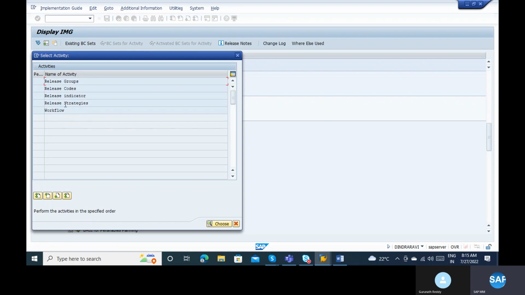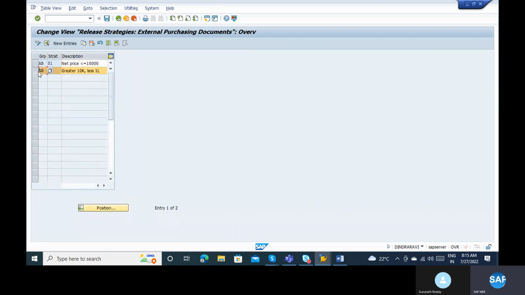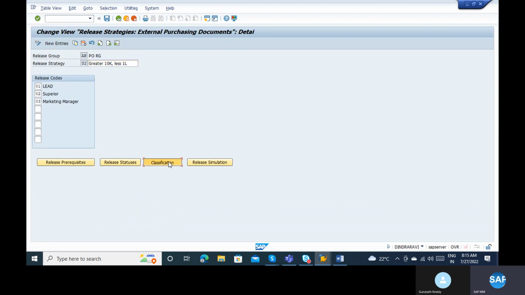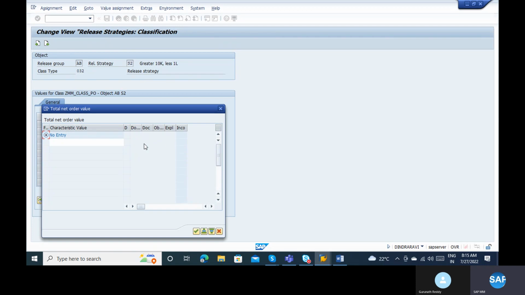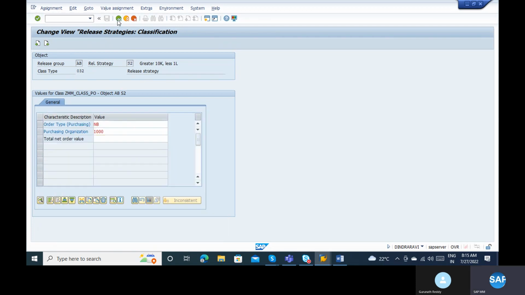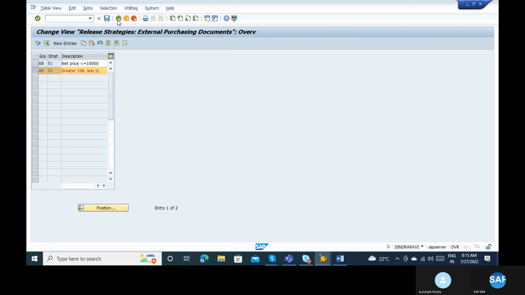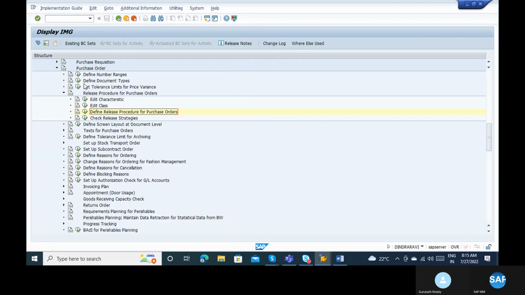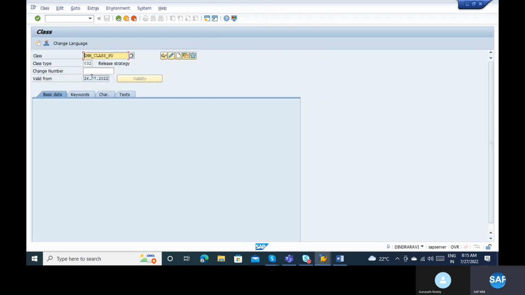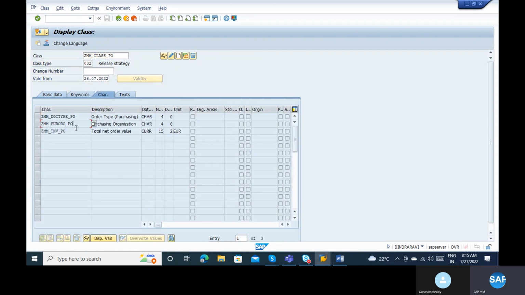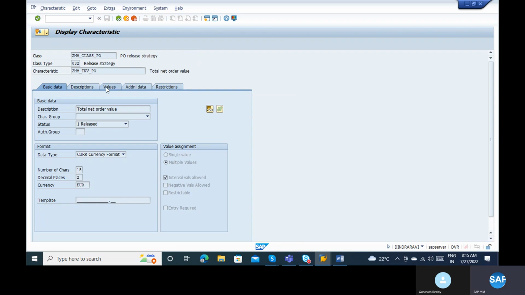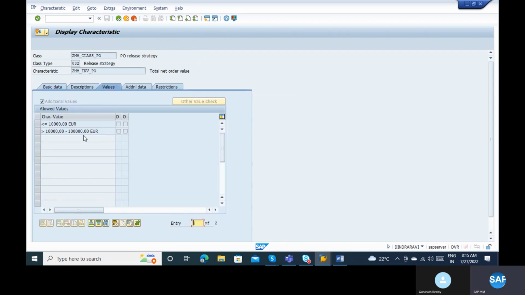so then you can assign here in the characteristics level. Okay, and in the release strategy level, you can define in this release strategy the classification. In the classification, you can see these values are captured here. Okay, not captured here. We added here.